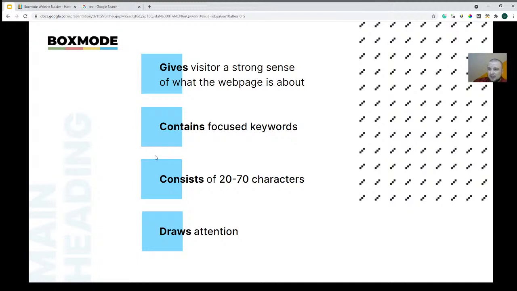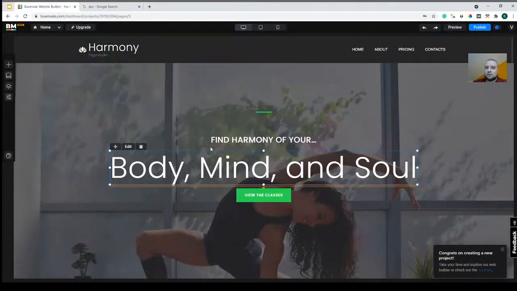The optimal length of the main heading must be around 20 to 70 characters. And obviously the main heading should stand out and draw attention. And as we can see now, this main heading has a sharp contrast in scale to the rest of the page. So let me check the chat.